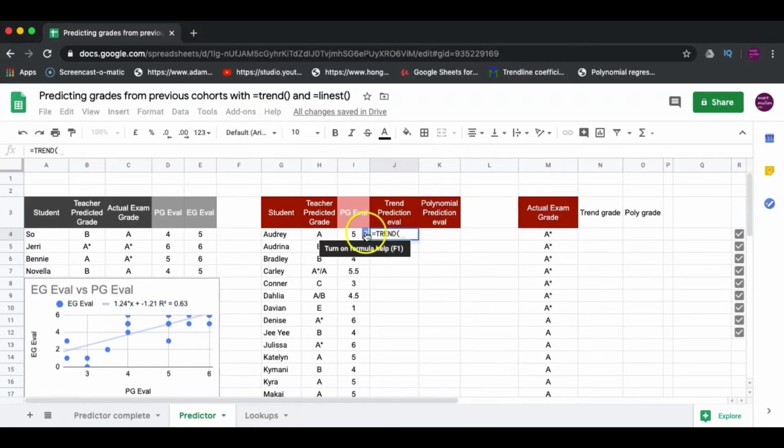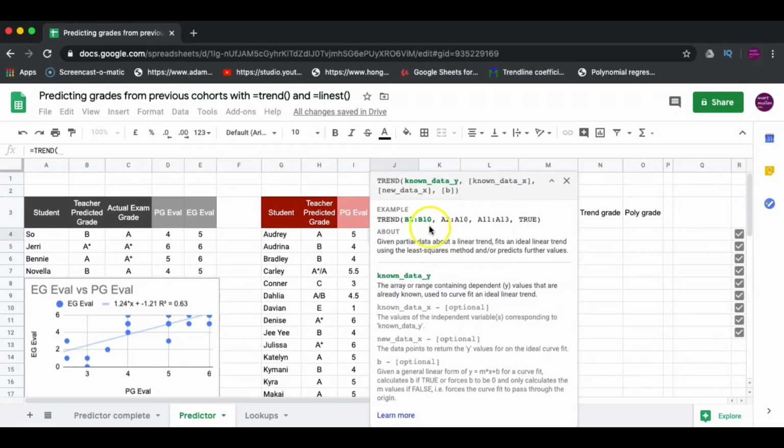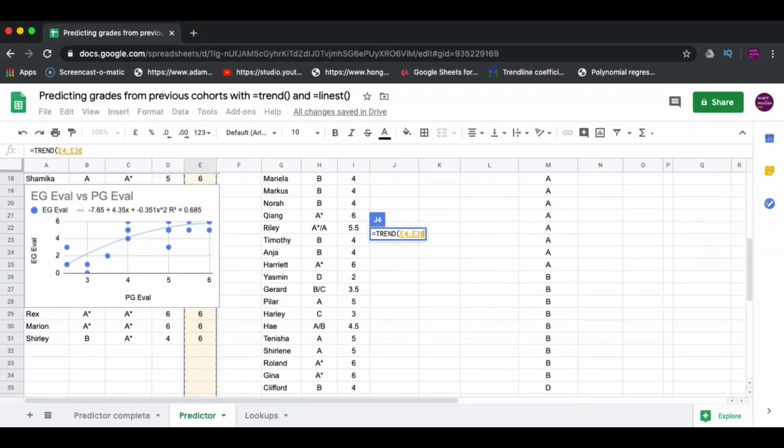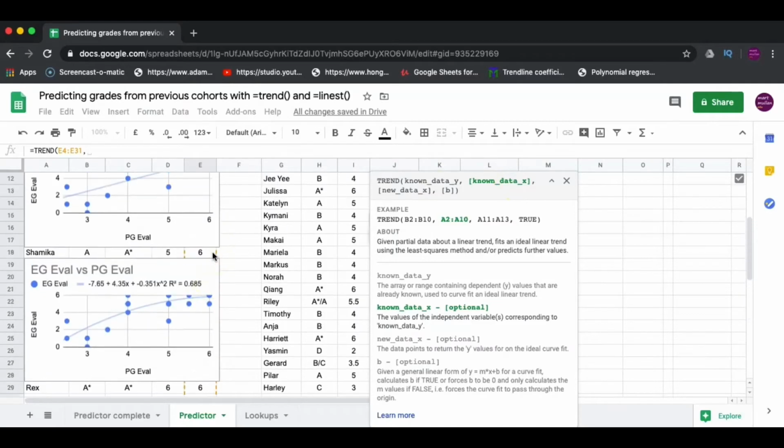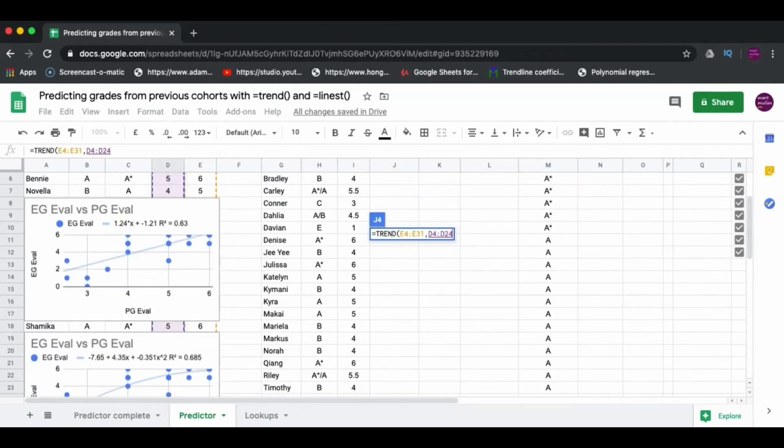So let's take a look at the help for that one. So trend, known data y versus known data x. So known data y first. Known data y is what they got in their exam grade. So let's select all of that, comma, known data x, that was their teacher predicted grades, so it's that column.